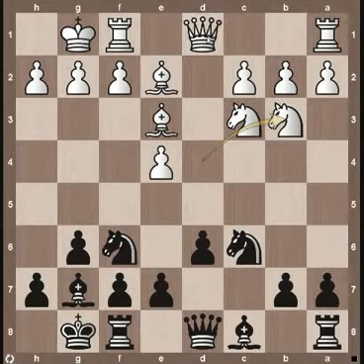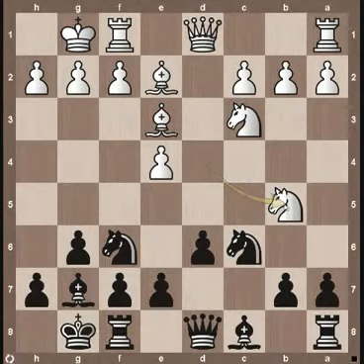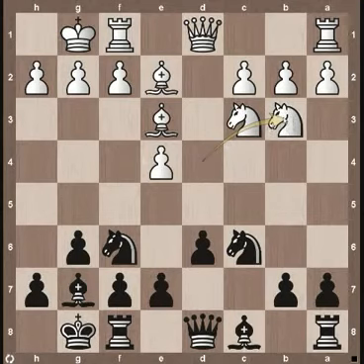He can always develop his queen, and then he can start to get his rooks involved into the game if he wants to really eye down on this d file. He could also bring his knight over to b5. Again, more times than not, you're going to see the knight come back to b3. It's actually a very good square for the knight to come back to.